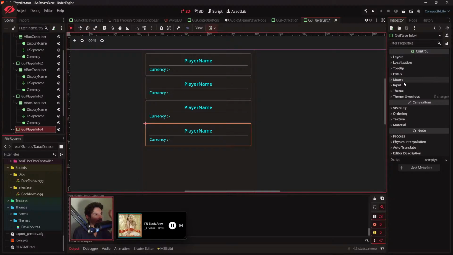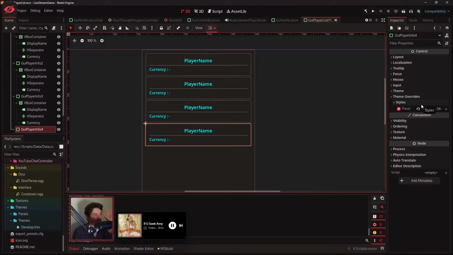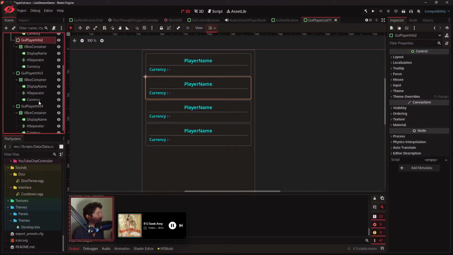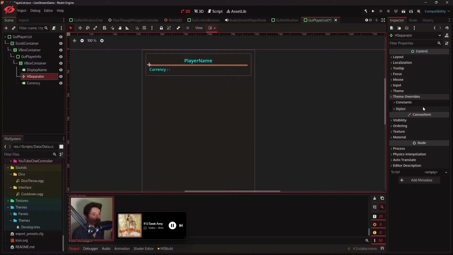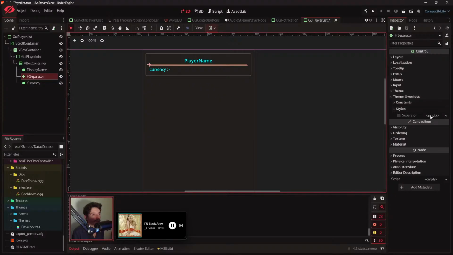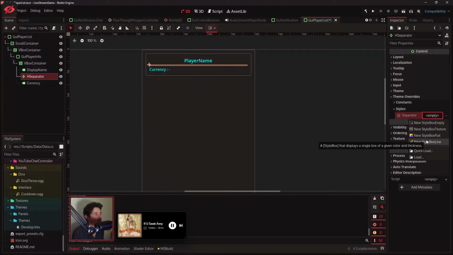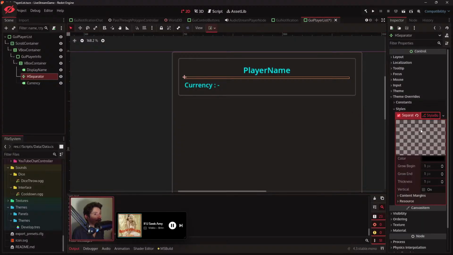The separator. I want to change the color of the separator. Later. Actually, maybe I can do it here. Like, if I just remove this. Oh, style. Like, what is that?